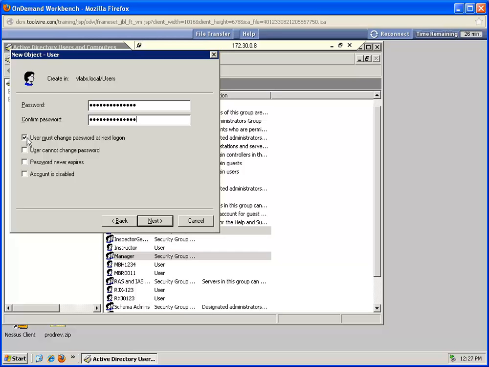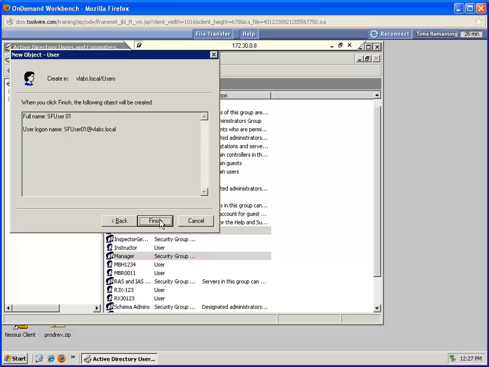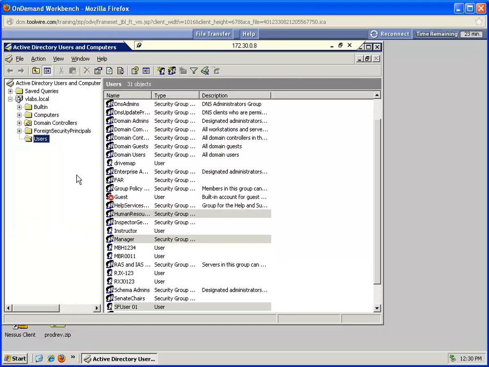It's a useful feature when using Active Directory, but for this purposes, for the lab, we don't need that. And then click Next and Finish. Okay, now you will see the SF user listed in the users container along with the security groups that we created earlier.